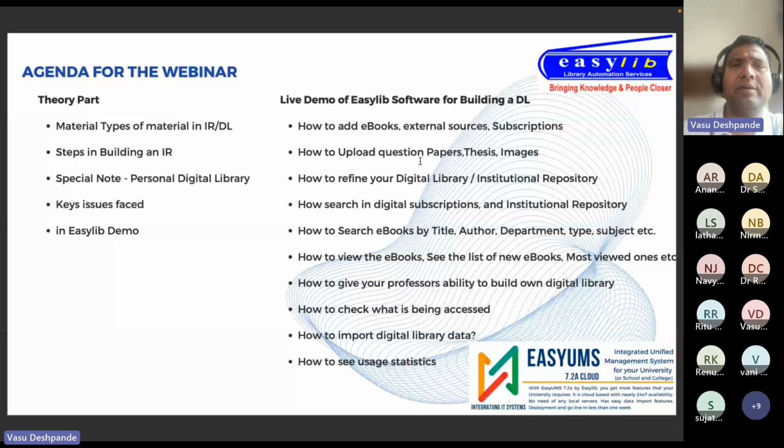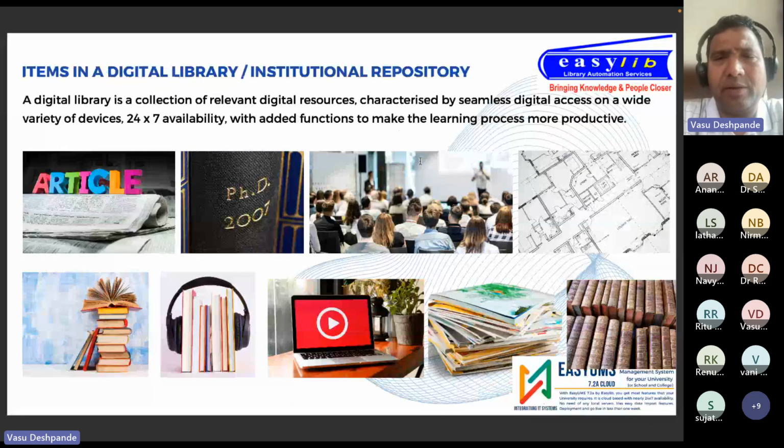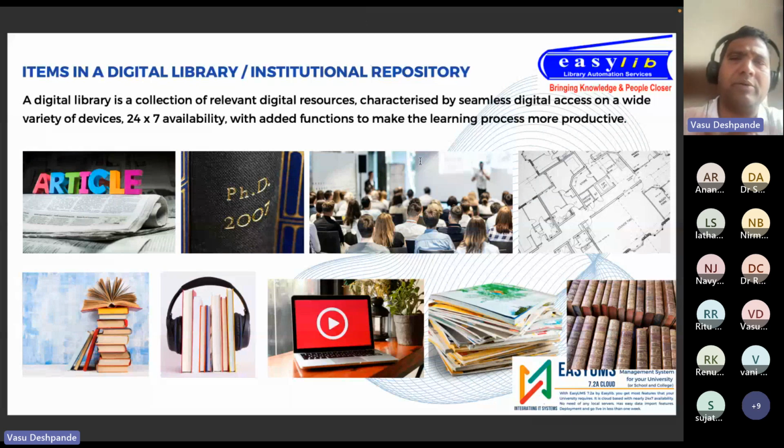The first part, right? What's a digital library? What's an institutional repository? So I'm using both interchangeably. By the way, all of you have been muted during this webinar, but we'll try to unmute all of you at the end, or you can always post the questions in the chat. We'll be able to answer them.